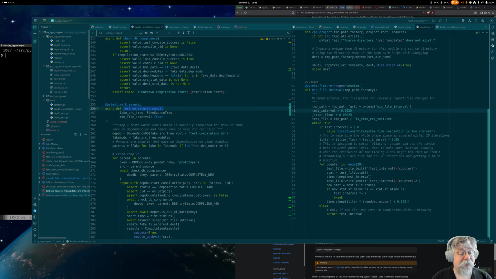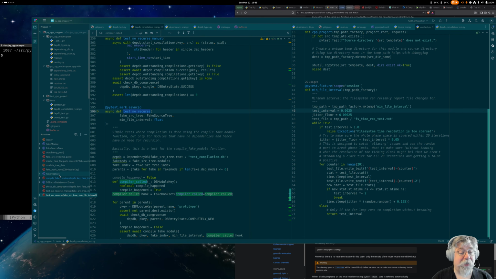And we have this nice handy display over here, which makes it easier to flip through source files. So that's nice.